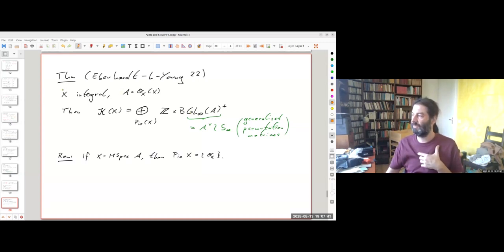So in case that X is affine, so if X is the spectrum of A, then the Picard group here is trivial. That's for monoid schemes. Monoids are all local in a sense, so they cannot have a non-trivial Picard group. Class number is always 0. So what happens is that this part here is gone. And then our K-theory spectrum, well, this is factor Z, so there are infinitely many copies of that. And then we have B of GL infinity of A plus.